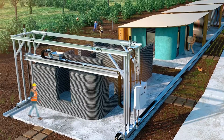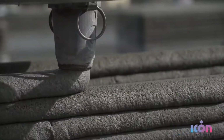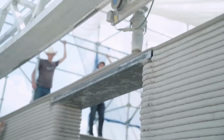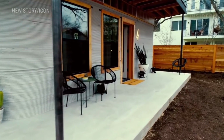Humans start by assembling the basic wooden structure. Then the giant 3D printer, named Vulcan to further satisfy the Trekkies watching this, actually prints out layers upon layers of mortar with the precision of a master baker artfully icing a 7-layer cake. Then humans come back in and add the rest: doors, windows, plumbing, and electricity. The result is a comfortable, sturdy home with a living space, an office, a bedroom, and a bathroom.